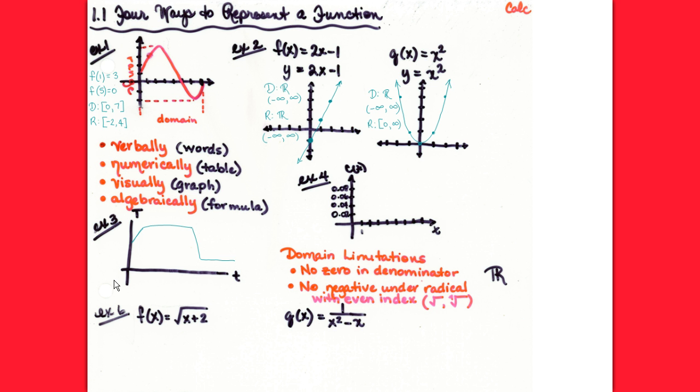All right, look at example 4. In example 4, they also want me to give a graphic representation, but this time instead of giving me a verbal model, they give me a numeric model in a table of values. Example 4: the data shown in the margin comes from an experiment on the lactonization of hydroxyvaleric acid at 25 degrees Celsius. I don't have a clue what the lactonization of hydroxyvaleric acid is.